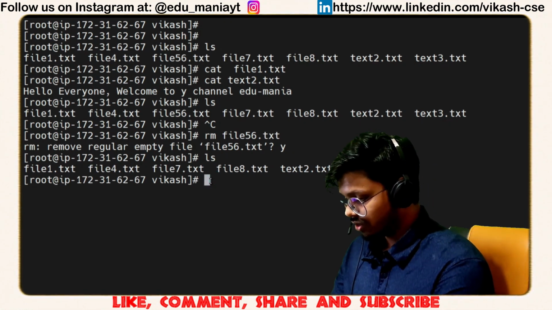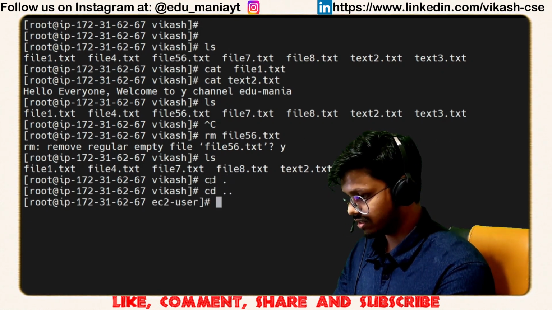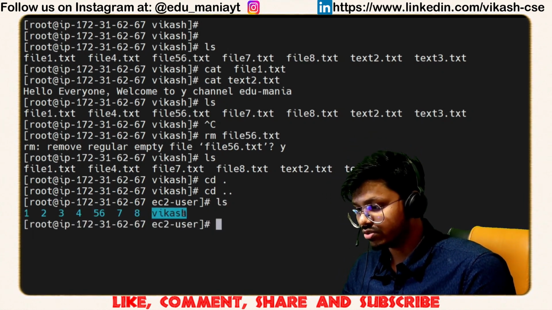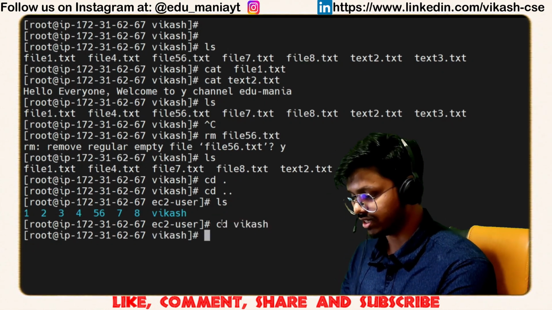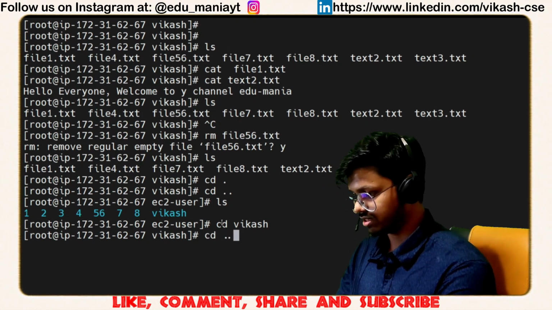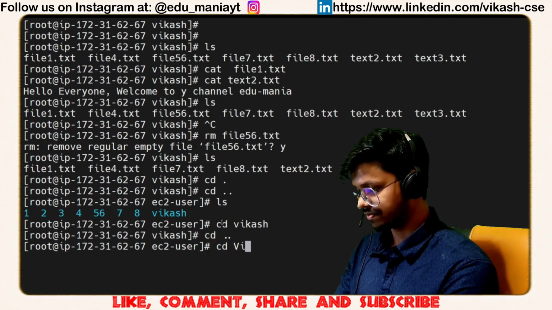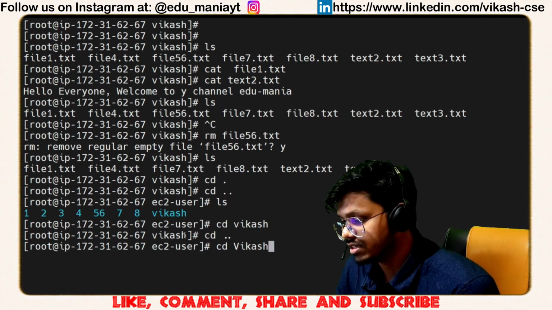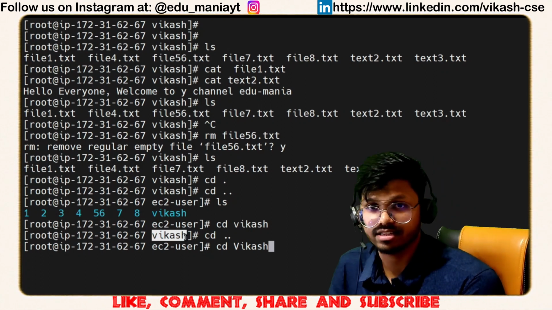Now one thing I would like to ask you guys. Suppose cd double dot. Now see ls, Vikas. So we wanted to get into the Vikas directory, so we simply write cd Vikas and we get into the directory. Now my one question is, think about it for 2 minutes and tell me, if we write V in capital and now cd, do you think we will enter this directory or not? Meaning, is Linux case sensitive or not? Think about that and answer it.